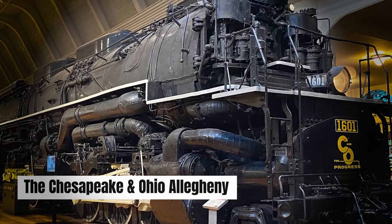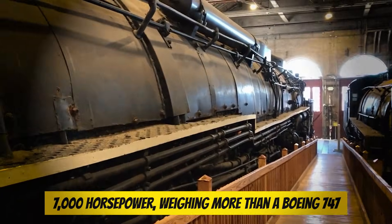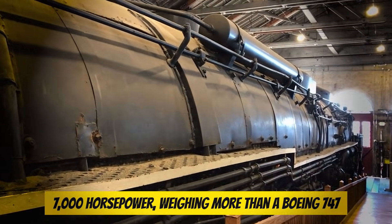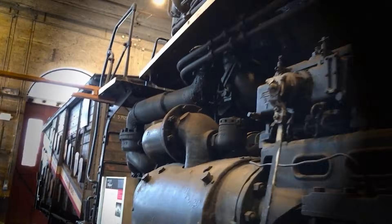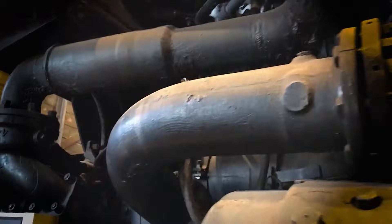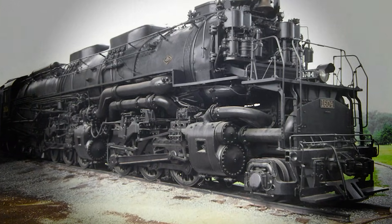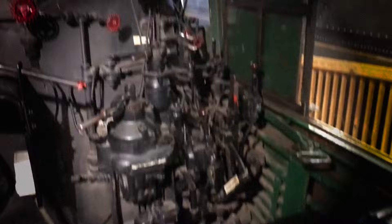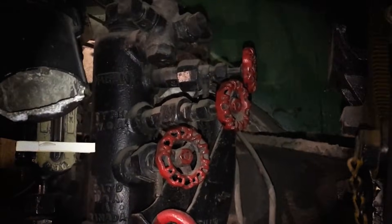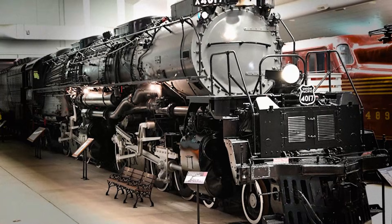Number 3: The Chesapeake and Ohio Allegheny. Now we're getting huge. The Allegheny wasn't a locomotive — it was a land battleship: over 7,000 horsepower, weighing more than a Boeing 747, built to drag mountains of coal over the Appalachian tracks. When an Allegheny locomotive got going, it wasn't subtle — the whole area felt it. People who lived near the track said their cupboards and picture frames would rattle when one went by. Even from far away you could hear that deep, heavy sound coming long before the train showed up. The Allegheny wasn't built for speed or looks; it was built to move huge loads over mountain grades — coal, steel, freight — and it didn't complain.